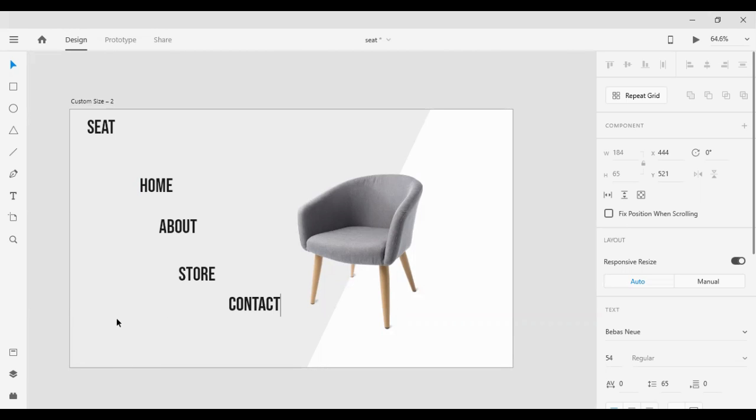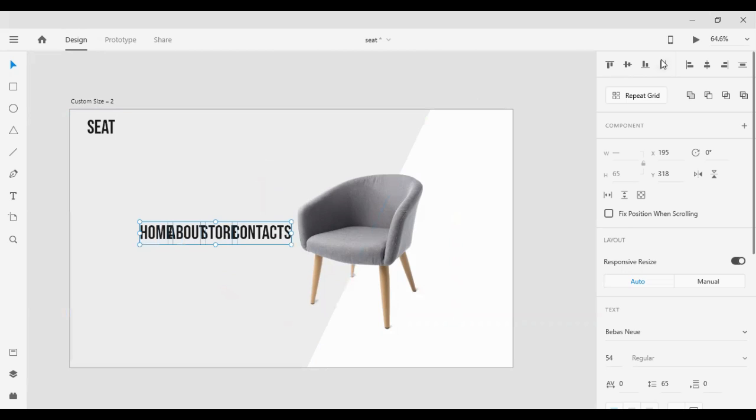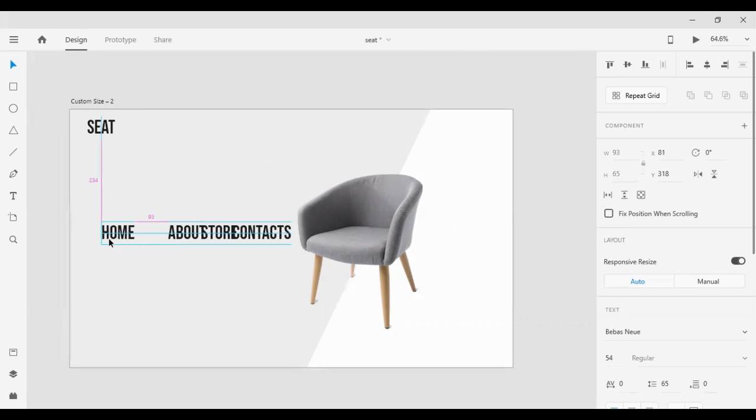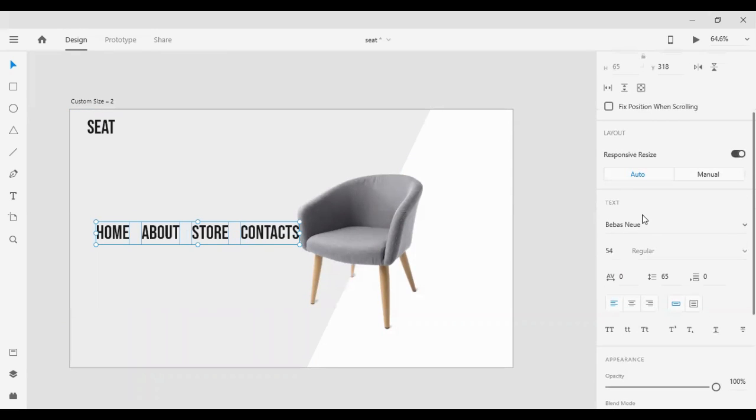Then select all four. We'll just align them. We'll drag home over there. Just drag them apart. Then we will select the equal spacing tool to give them equal space. We'll change the font back to Segoe UI. And then we'll click that tool that turns every letter into capital letters. And we'll make the size of this text 15.